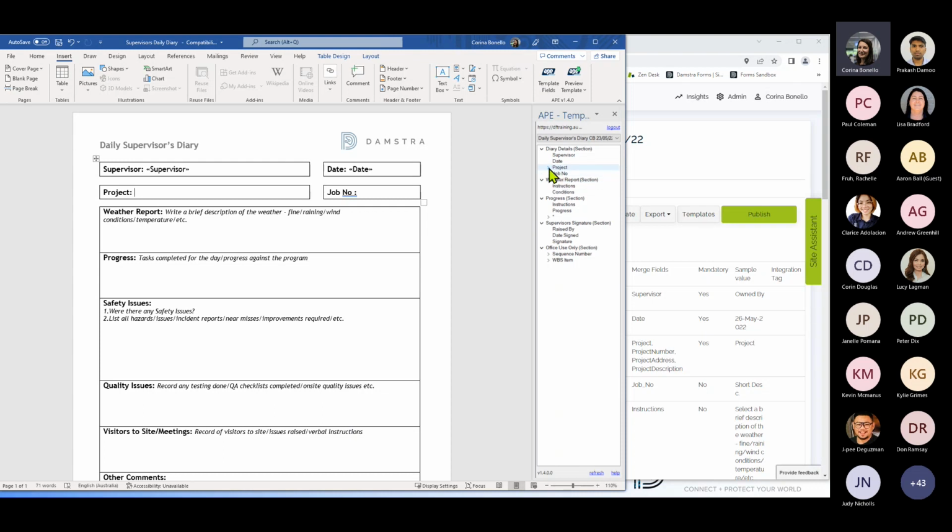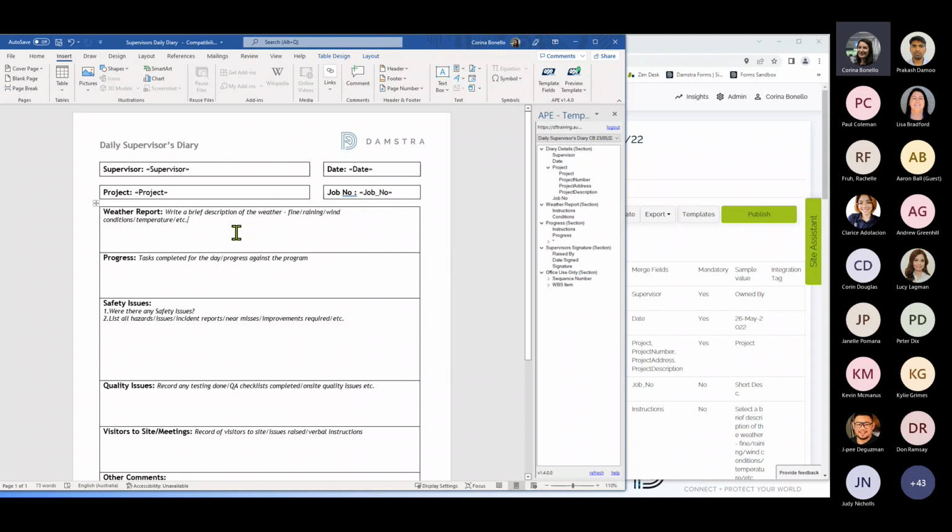If I click on that little grey field, you'll see here that under the main heading of project, I have the project name, project number, address and description. All of this information is loaded into the system when you create a project from scratch. Here I just want to pop the project name. So I'm going to double click on project and I'm going to find job number. And I just continue that throughout the form.